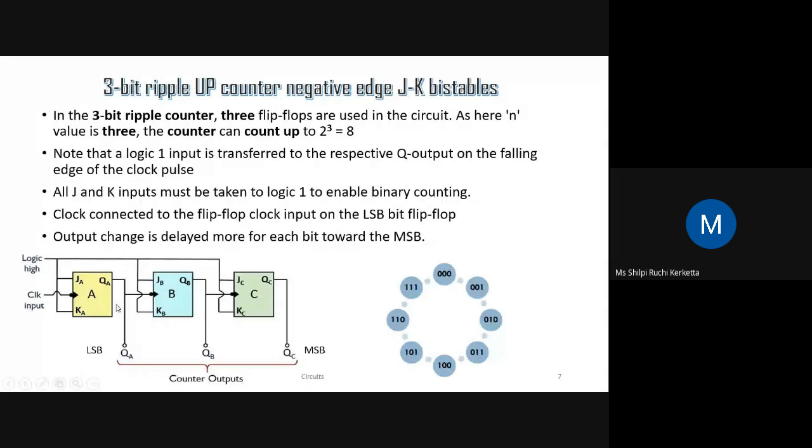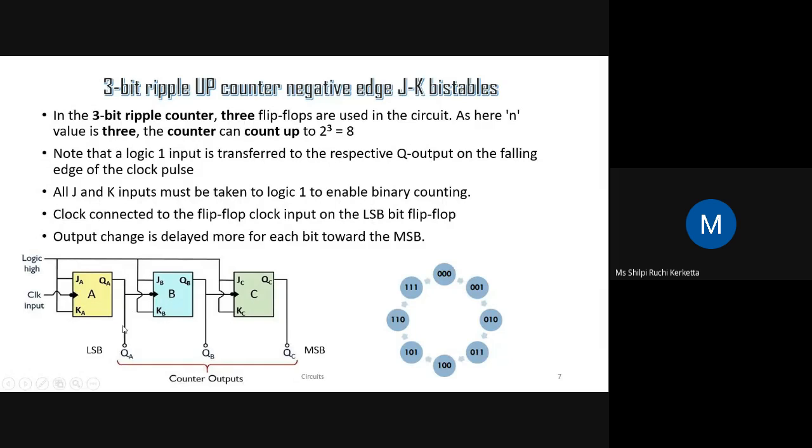Okay. For a 3-bit ripple counter, we have 3 flip flops, and n is the number of bits, so the counter can count up to 2 to the power 3, meaning 8. So it can count from 000 up to 111. This you understood yesterday. Here the output of the first flip flop is working as the input of the second flip flop.